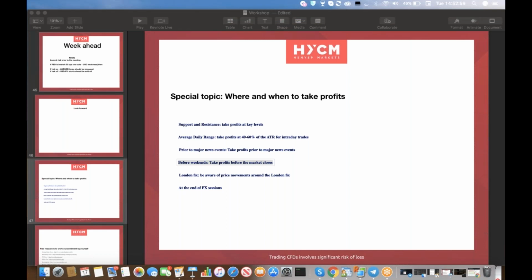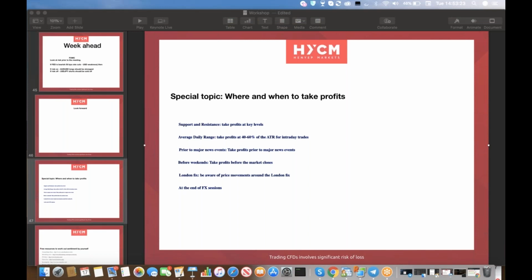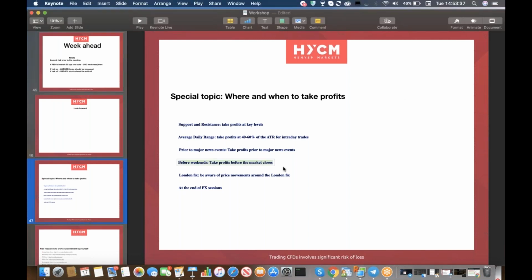Now, this is a key issue, really. Think about the weekend. The picture for oil before the weekend was very bearish. So some people might have been tempted to either initiate a short trade on Friday or hold a short oil trade over the weekend, and then obviously get some unexpected news on the weekend and the whole market shifts. So that's the thing to remember: take profits before the market closes. You can always open your position again on the Sunday.